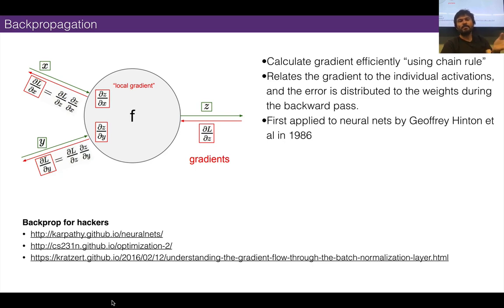Actually, gradient descent is a very general algorithm. It's used in a lot more things than just machine learning. It's just generic multi-parameter functional optimization, so you see it in a lot of different contexts. And backprop was applied to gradient descent for the purpose of training neural networks by Geoffrey Hinton and a few collaborators in the 80s. That was really a landmark moment.